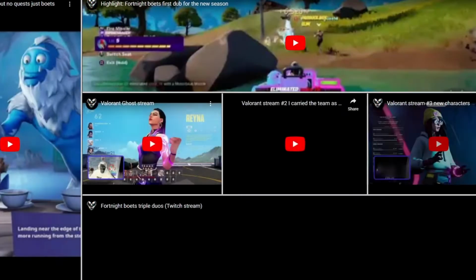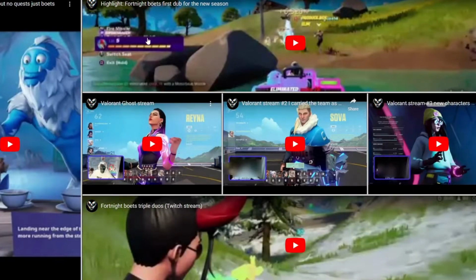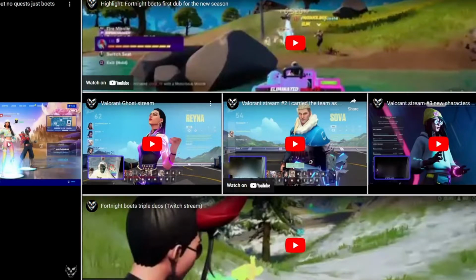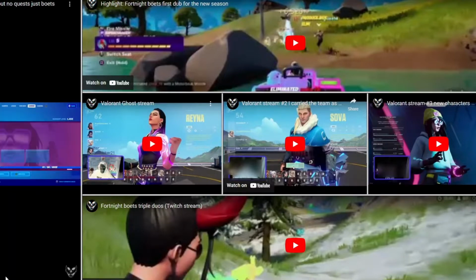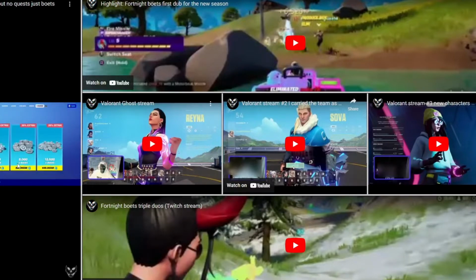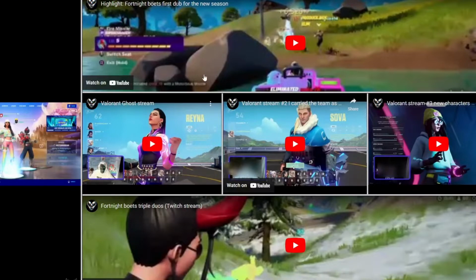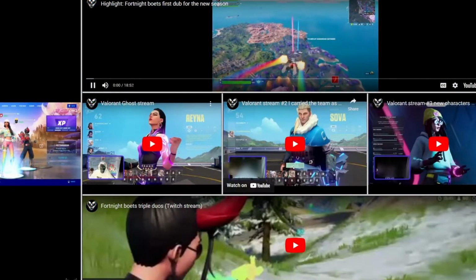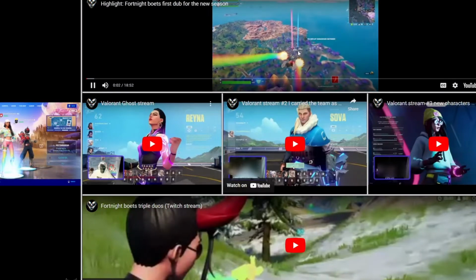Our frames are coming. So we have the first link on this side, then we have another one over here. Then we have the 3 middle links, and then we have the one on the bottom right. So let's click to see if it's going to play. As you can see, the first one is playing. Look at the bottom, it's going to be playing for 3 hours. So I can watch this video to see what's happening over there. Then I go to the next one. This one's going to play for 18 minutes. So the game is playing over there.